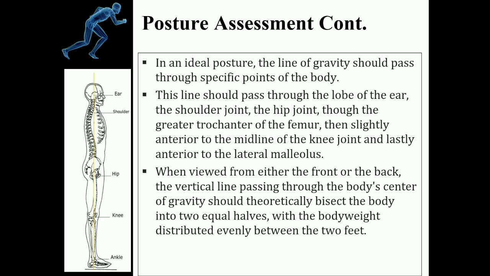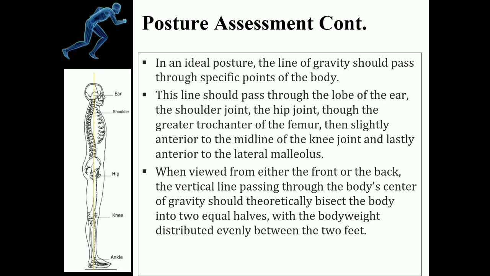Now, what is the ideal posture? When you're standing up, you should be able to draw a straight line from a point just in front of your shoulders to behind your hip, to the front of your knee, to a few inches in front of your ankle. As you can see in this picture, the yellow line passes through the ear, to the shoulder, to the hip, to the knee and to the ankle.